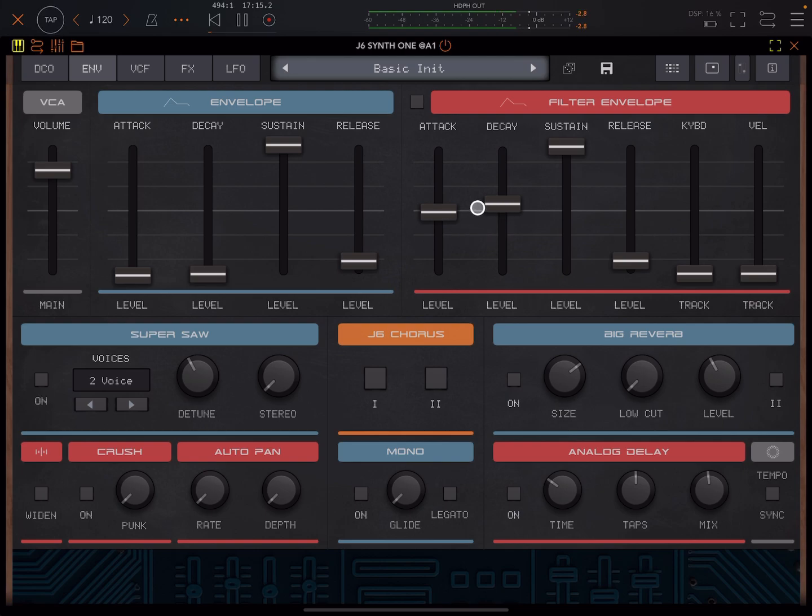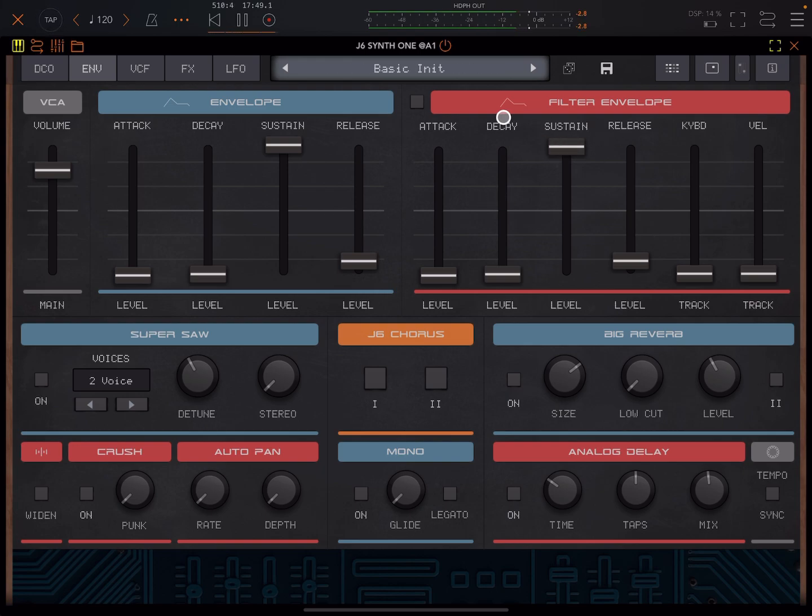So do you see here the difference? If I bring this attack all the way down, when I press a note here, the sound is just immediately bright, right? But if I bring the attack time up, by bringing this slider up, you can hear it gets brighter over time, right? So we can use these sliders to shape how the brightness of the sound evolves over time. Again, you can just double tap everything to send it back to default.